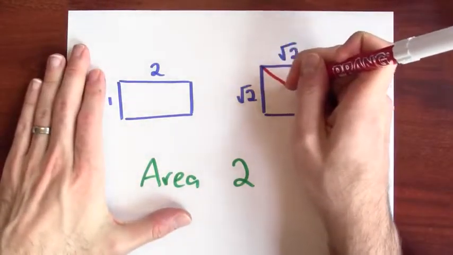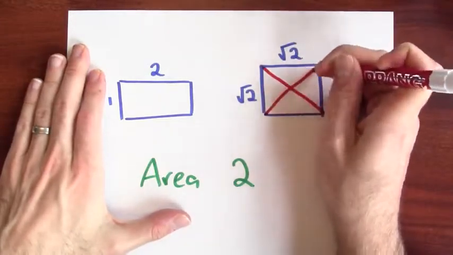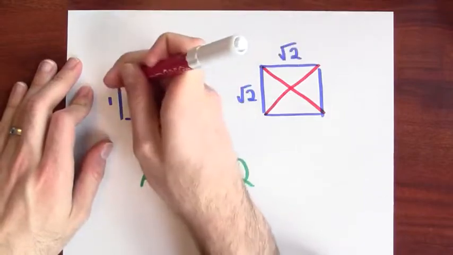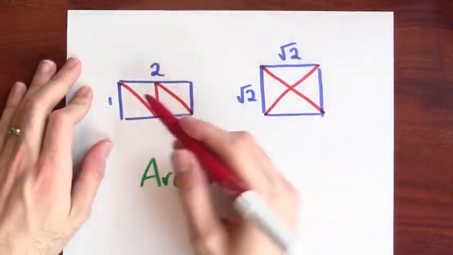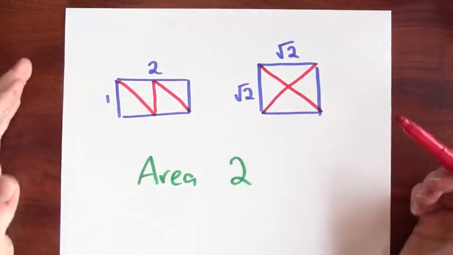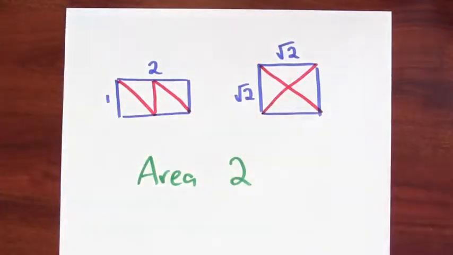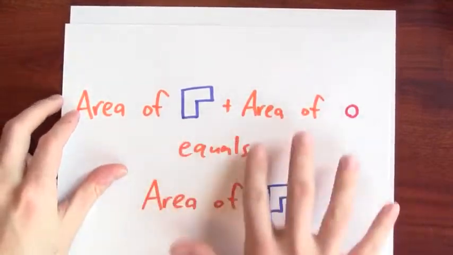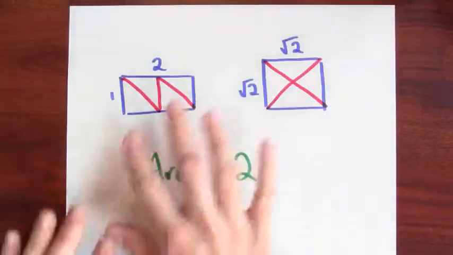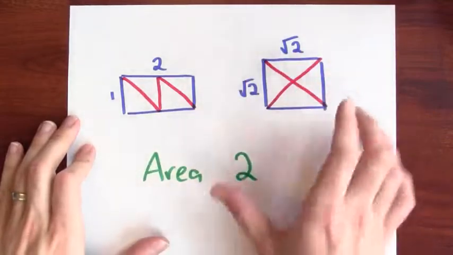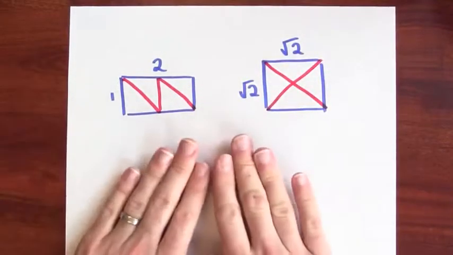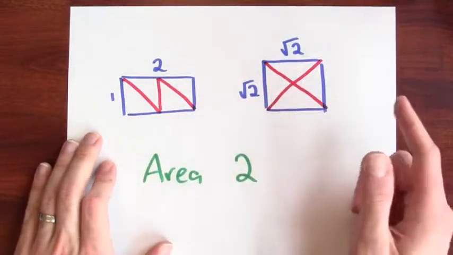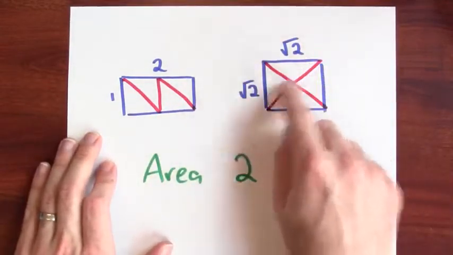If I cut along the diagonals here, these four pieces can be rearranged into these four pieces here. So very visibly, if you believe that areas add in this way, that I'm allowed to rearrange pieces, then you might believe that these two things have the same area, regardless of whether you do the calculation or not. These two pieces have the same area because I can take this thing and cut it up and get this thing.